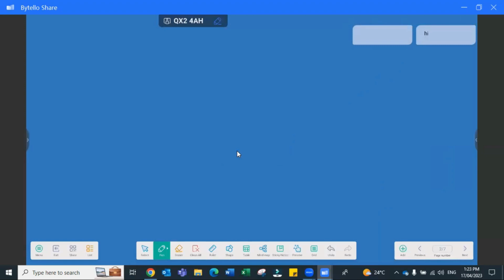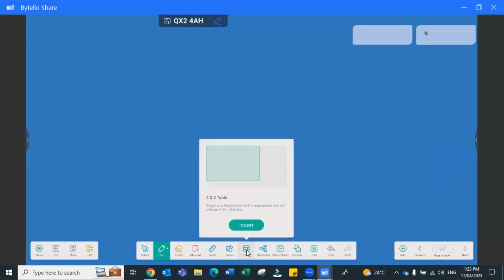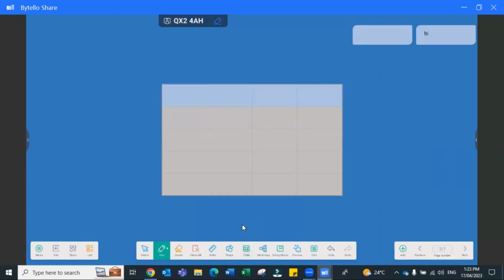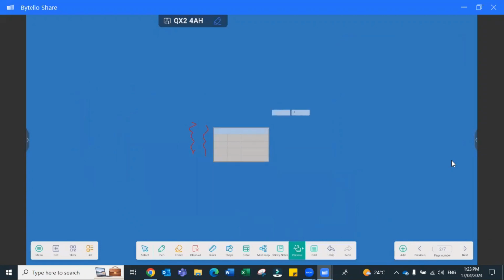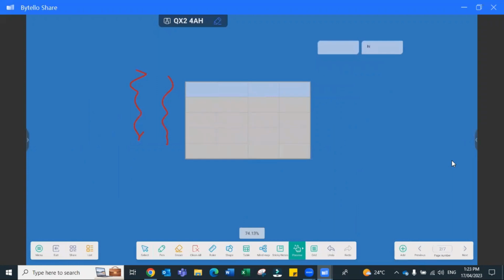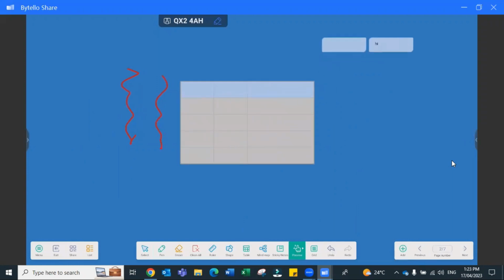Okay, so that's pretty much it, except we've got the preview. So let me just add a table. And all right, we've got a table and we've been writing things. We've got a whole lot of things on our particular panel itself. And you need more room. You've been brainstorming and you need more room. So you are able to reduce them or enlarge them. So that's pretty much the whiteboard itself.